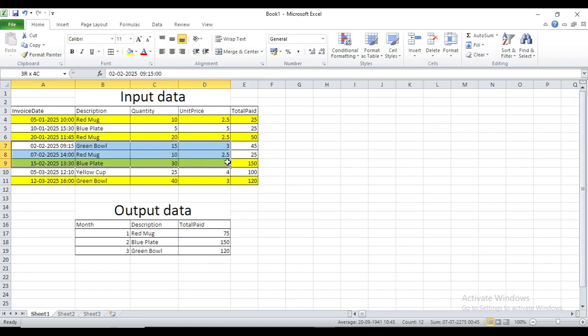In the Feb month the description is different, so we are considering this highest number, 150. In March month also this is the highest, that's why we are considering this.